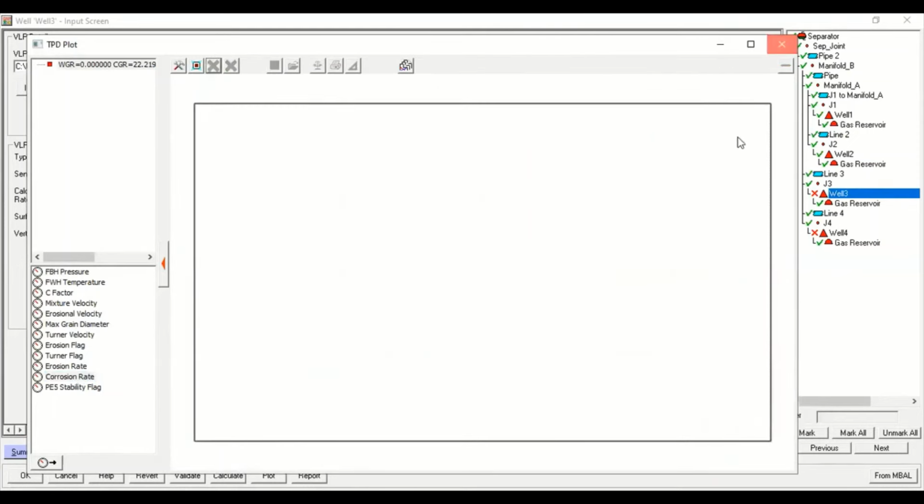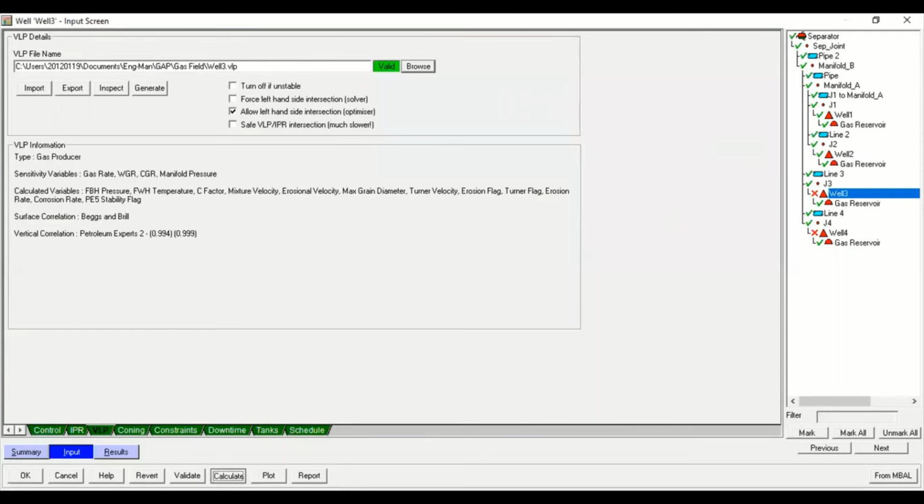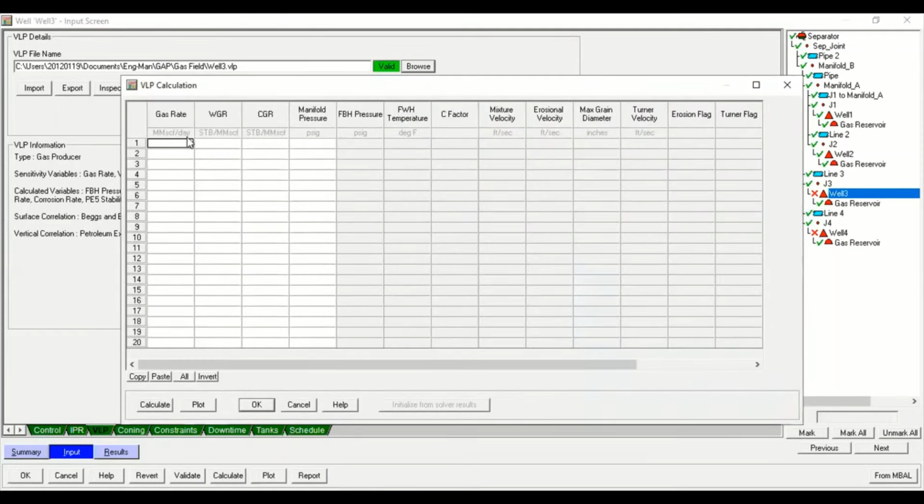If you want to do calculation, you can calculate here. Let's say water gas ratio 10, just to check it. Water gas ratio 22.2, condensate gas ratio 0, manifold pressure 1000. Click calculate, and the others will be calculated. This is the flowing bottom hole pressure, flowing wellhead temperature, C factor, Turner velocity.